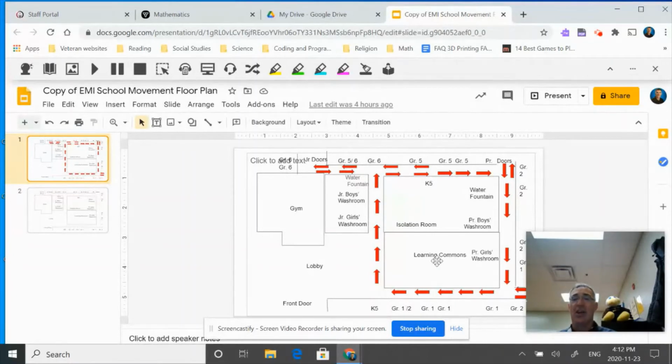The great thing, and why I'm using this example, is there are situations within our day where we don't want to go forever, where we actually want to be able to get out of that nested loop. And that's where our conditional statements come into play. In our conditional statements, if we look at grade 5, I have an if-then. If I want to go this way, then I'm going to turn right. However, if I want to go this way, back to my grade 6 room, then I'm going to turn left.